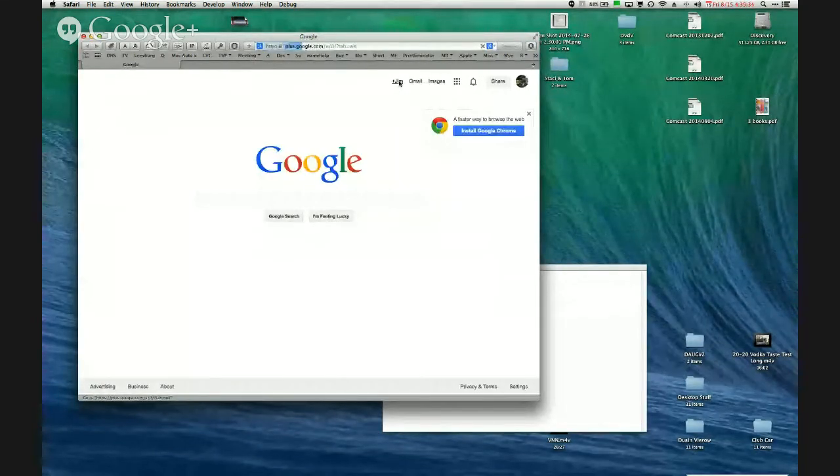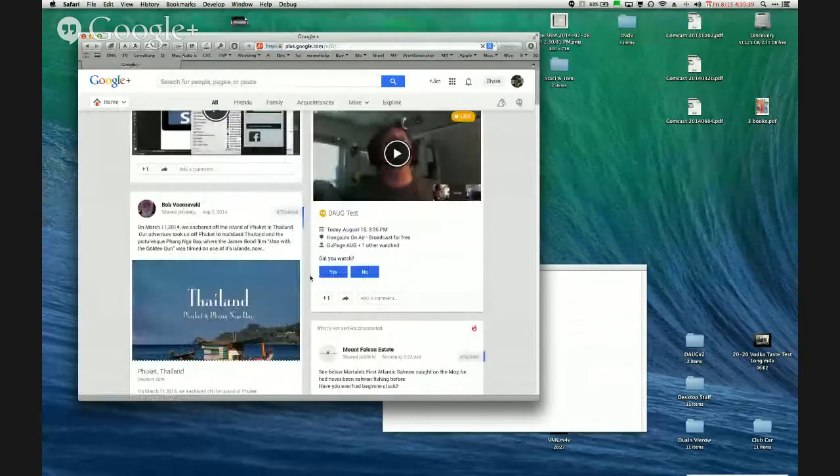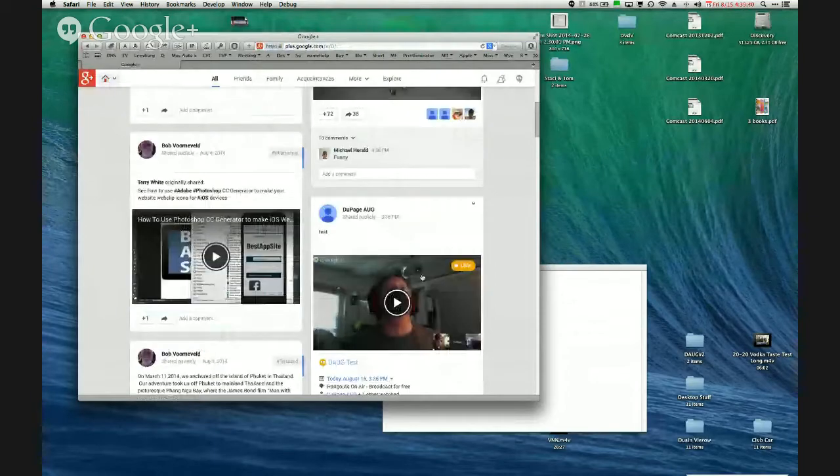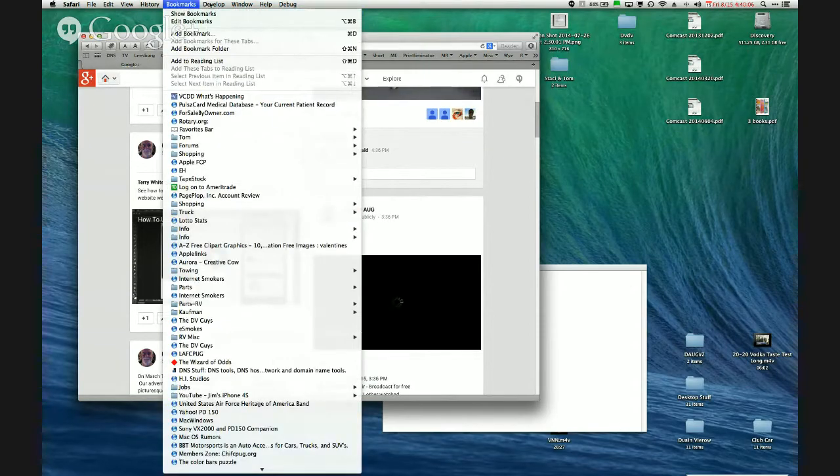If I go to my Plus account, I will see this entry here, which is what we're doing right now. It's not live. If I click on this to go live, see, it took like over a minute for the screen to update. Now this probably isn't going to do this because let me do this.